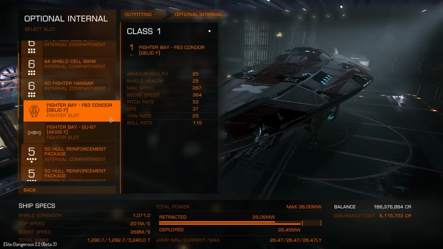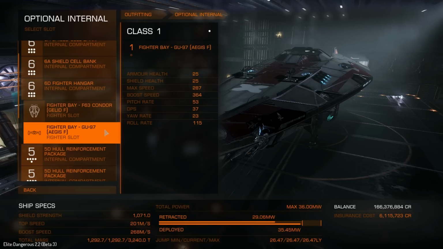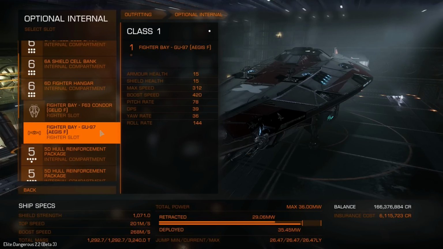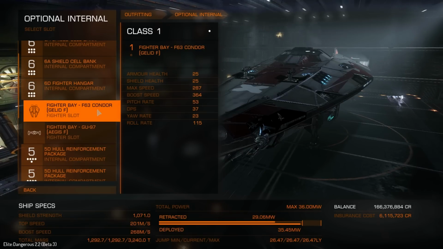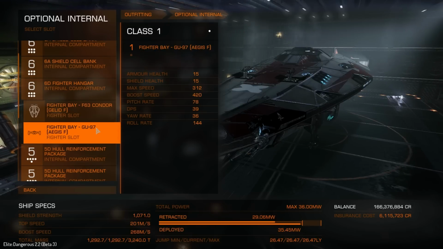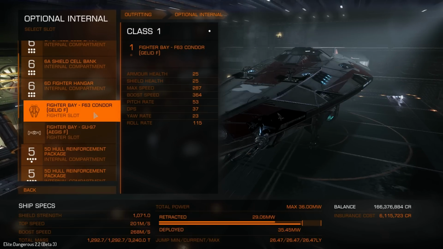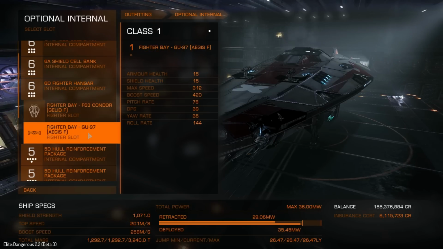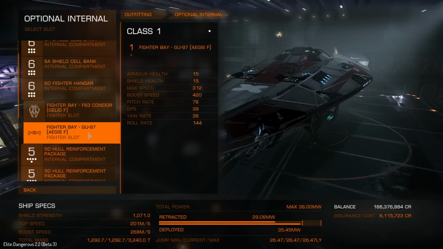Max speed, so that's just max speed even. Boost speed of 364. Basically the Imperial fighter beats it on speed, pitch rate, DPS, yaw rate and roll rate. So yeah, the Imperial fighter is basically better than the Condor in every conceivable way apart from the armor and the health. So it is a lot less healthy. So you've got a lot less armor, a lot less shield. But it's, I don't know, it's a bit of a trade-off really. We didn't really get hit when we were fighting the larger ships as well. So it's really iffy as to whether or not you can see this as fair.